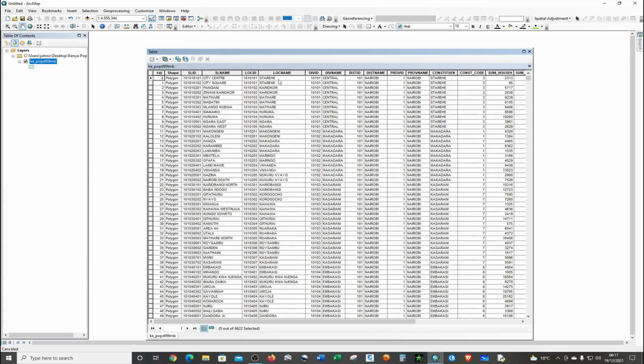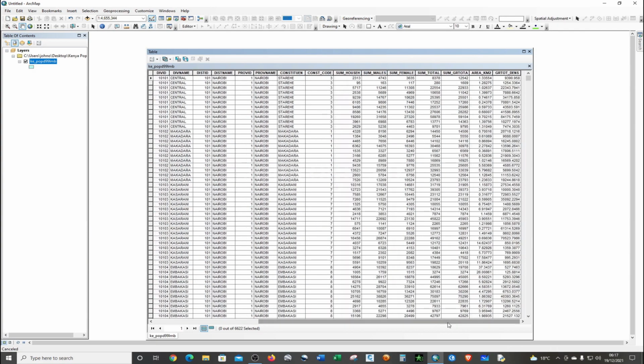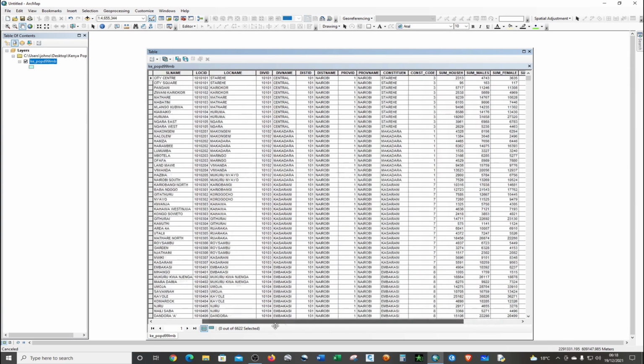You have the location name, the division name, district name, province name, constituencies. You have sum of female population, sum of male population. You have area in kilometers squared, grand total area, and so forth and so on.